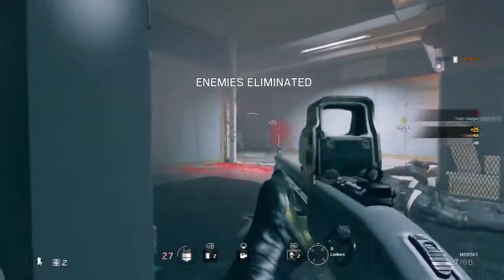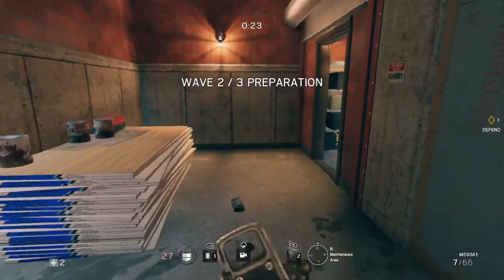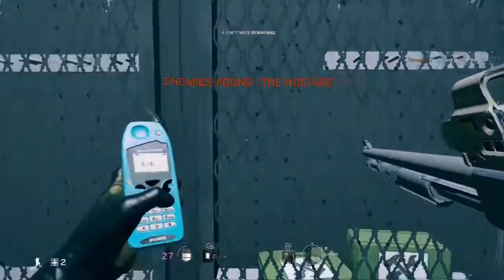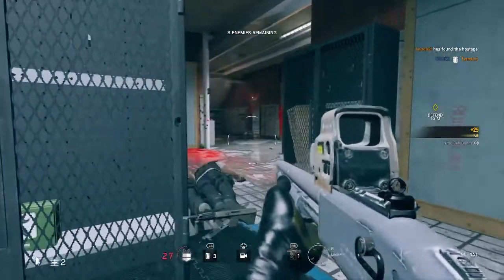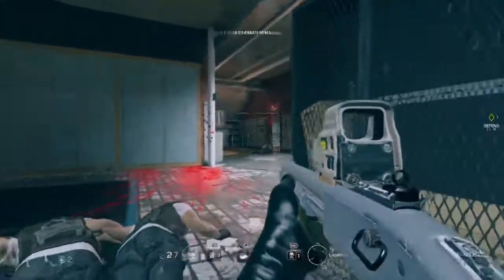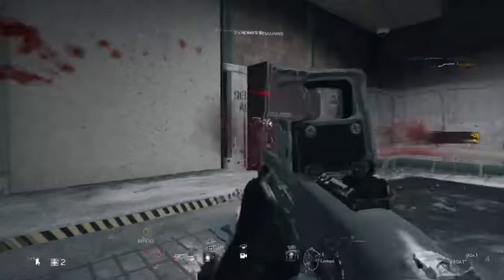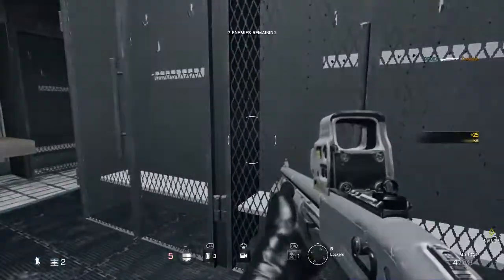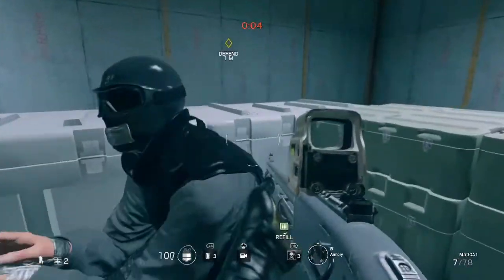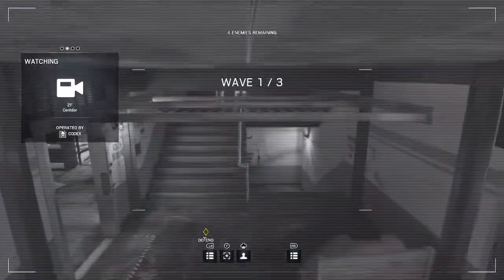Threat has been eliminated. Reinforce the area. Hostiles regrouping. Be advised, Op 4 has a visual on hostage. Three hostiles left. Hostile insertion. Prepare to engage.